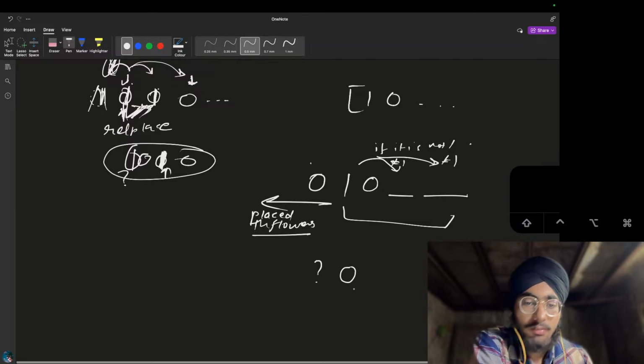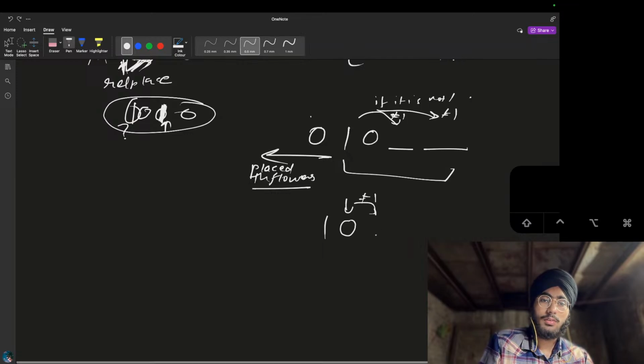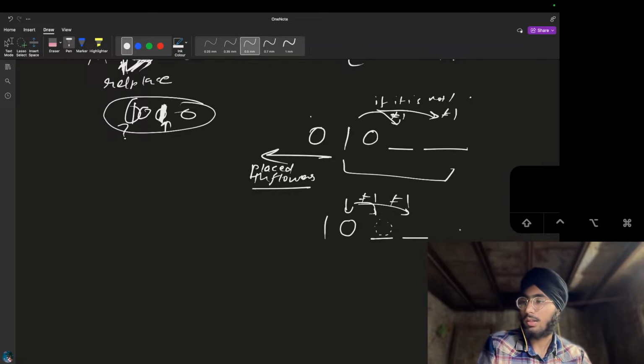Yeah, so we have two cases. If it is 1, then we cannot do anything. And if it is 0, we can replace this if it is not equal to 1. Right? Because otherwise we cannot do anything about that.